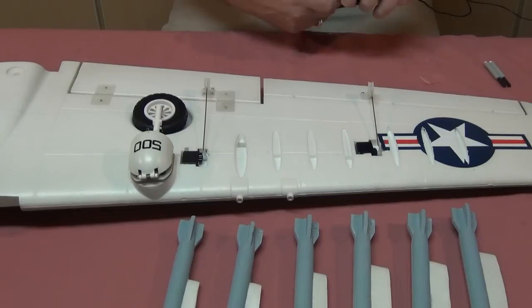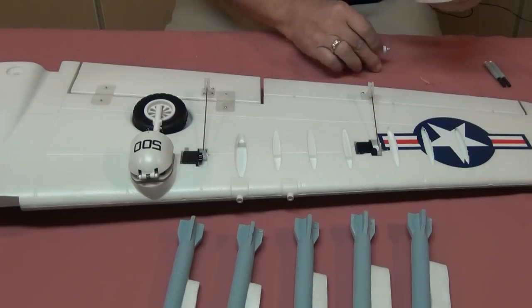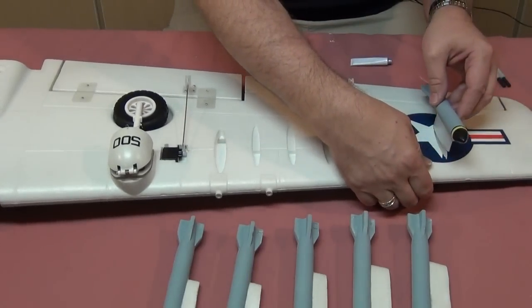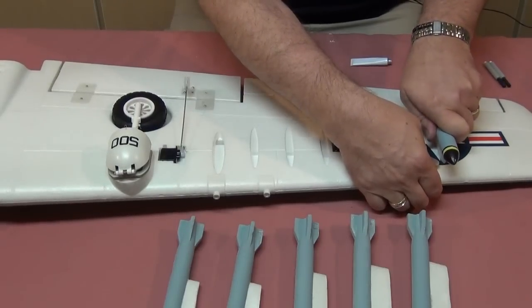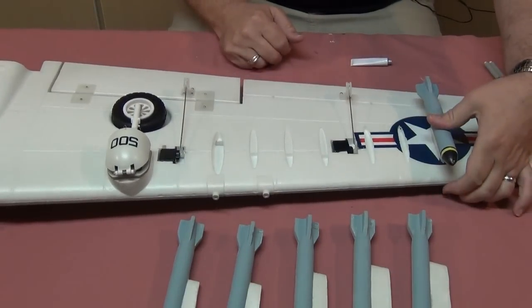I'm going to use just a little bit of contact cement that I have left over from another kit. And because these don't need a lot of support, there's nothing structural about them. I'm just going to put a couple little dabs of glue along just the leading or the top edge of each of these support pylons and then insert them here. So I've got the rockets already labeled, numbered in order. So I can just work my way down the wing.